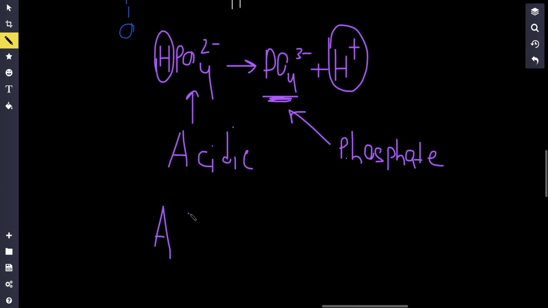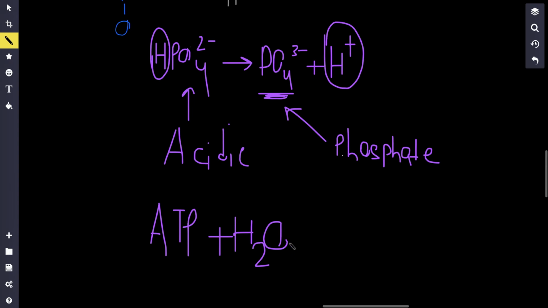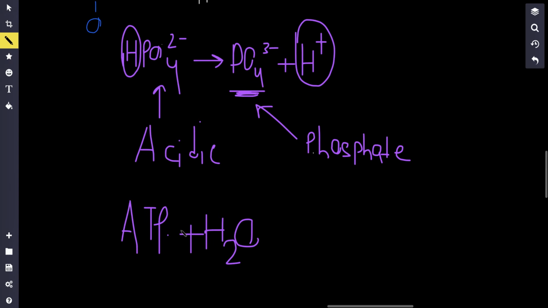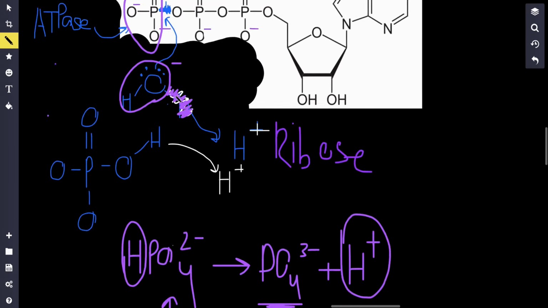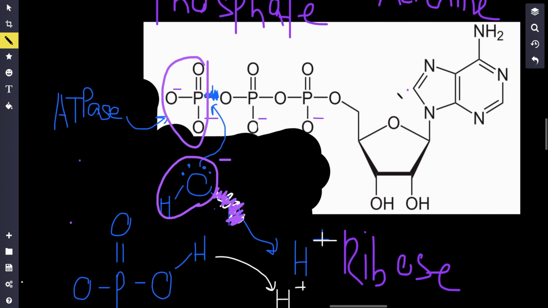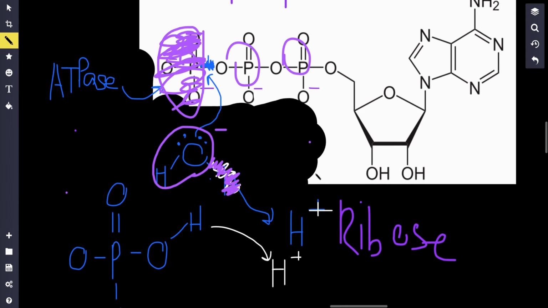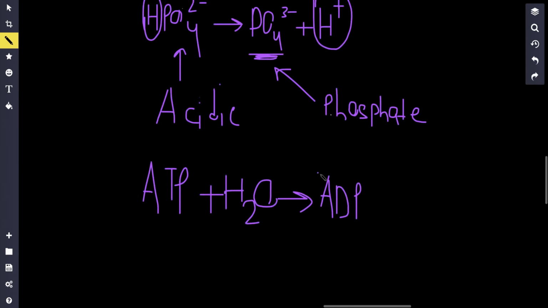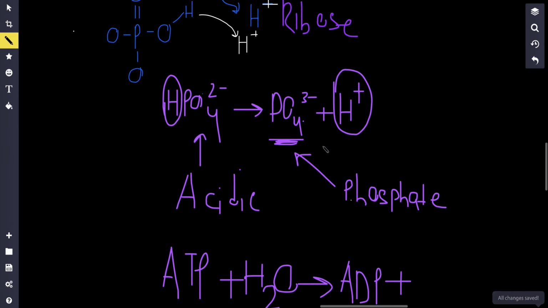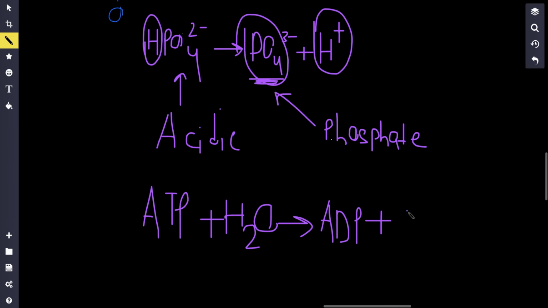When you have ATP and you're reacting this with water, essentially all the hydrogens are going to be released as H plus ions, but what you're going to be left with is ADP. Because imagine ATP right over here, with 3 phosphate groups. If this phosphate group reacts and does its thing, how many phosphate groups are you left with? 2. So it's adenosine diphosphate, and you're going to be left with a free phosphate group here.